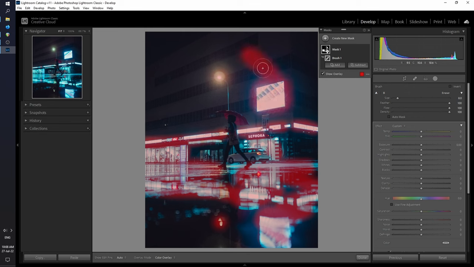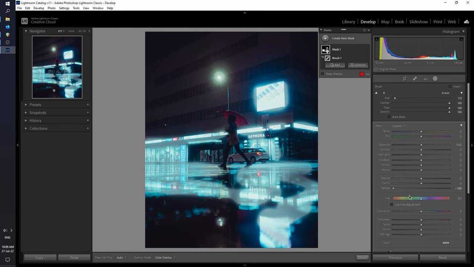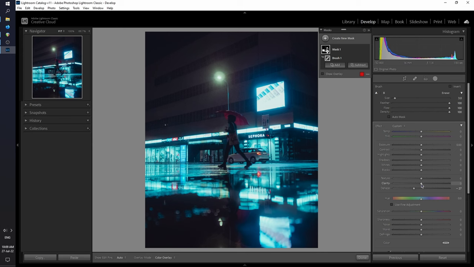If by mistake you went haywire, just hold Alt or Option key on your keyboard and it switches to minus. Increase it with the mouse wheel and correct it by reducing or deleting the brush. And now to achieve the glow, we're going to take Dehaze, increase it to the max, decrease it to the max, and tone it down right around here. Clarity, the same. Texture, the same. Now we're going to take highlights, increase those, increase the shadows, decrease the contrast.